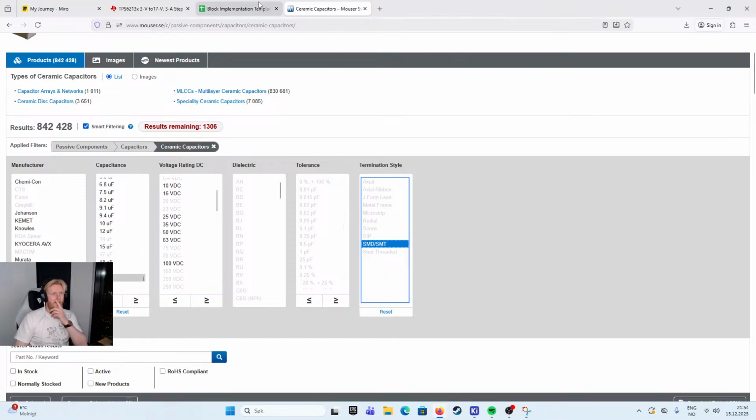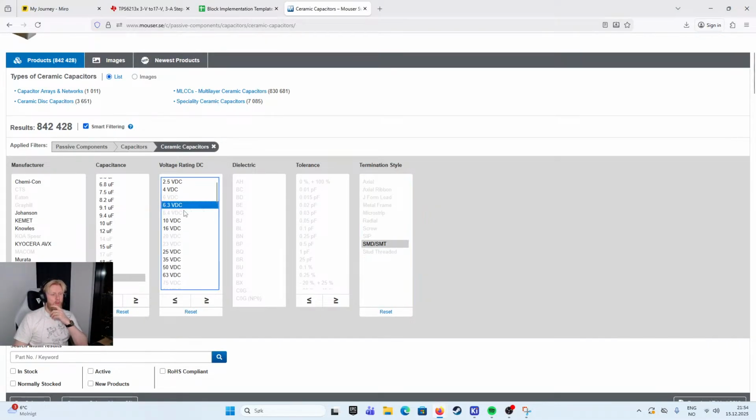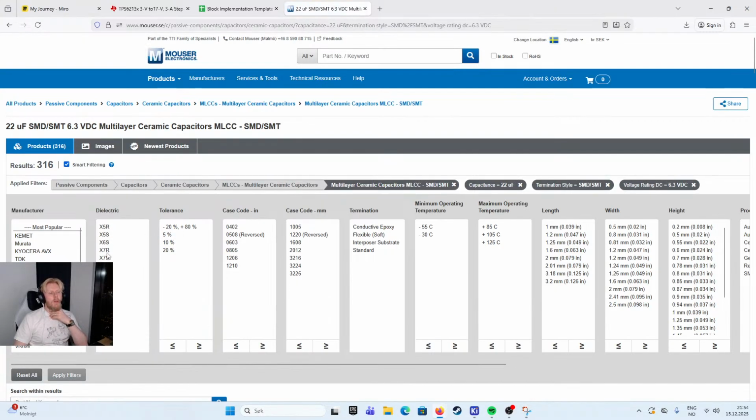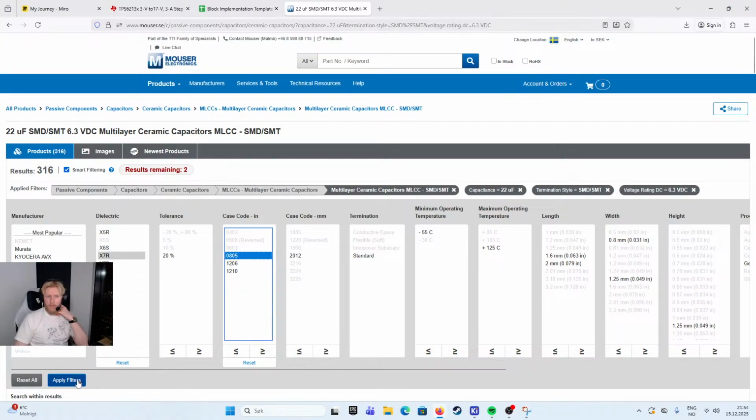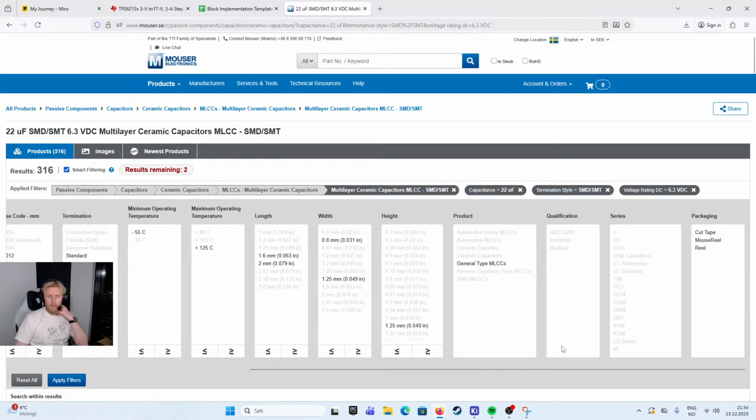Voltage rating then on the output can be 6.3. We check what we get. Should at least have this dielectric tolerance, I'm not sure. Can do the smallest, 0805.